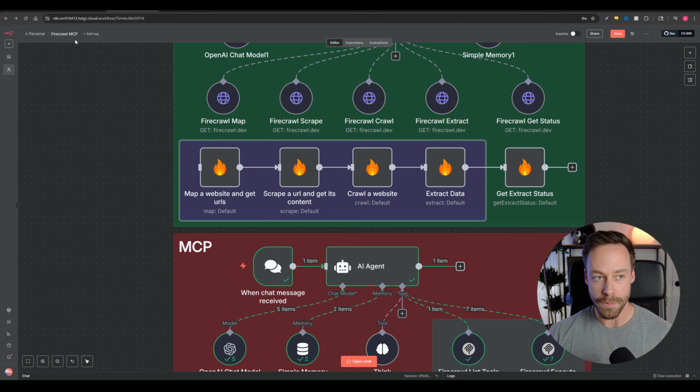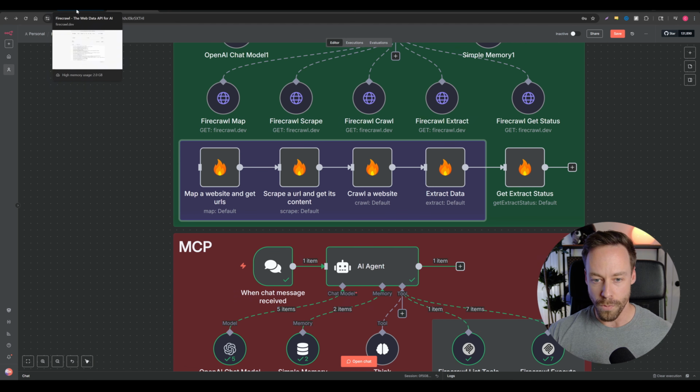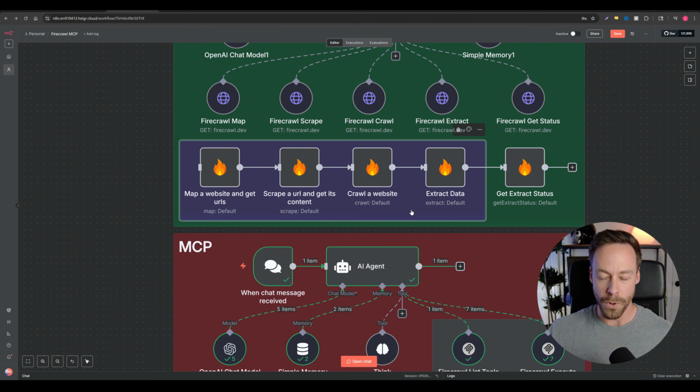Next, you have the ability to crawl a website. Now, crawling the website means it will essentially scrape multiple pages. It will go layer by layer by layer, as deep as you want it to go, and it will get more and more and more data. So just think of scraping, but deeper and multiple iterations.